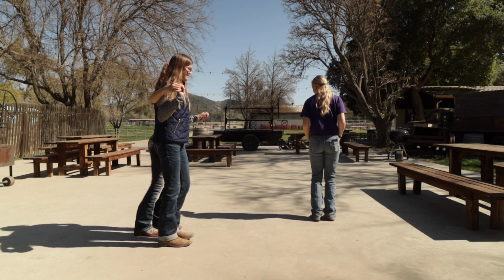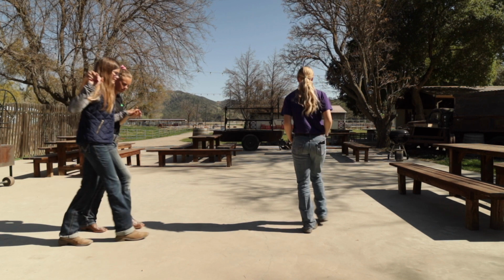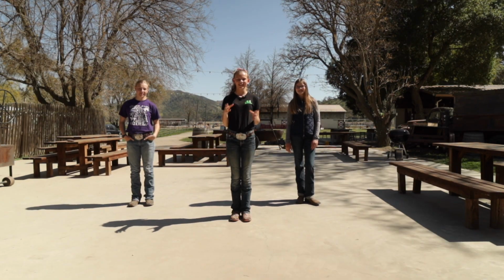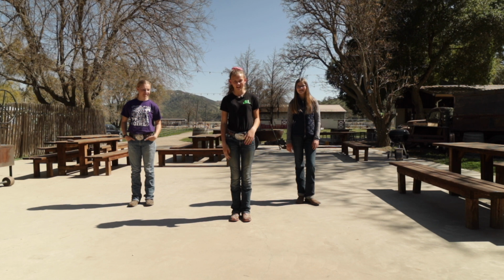At first, we're going to be showing you how to do it by yourself in a straight line, and then we'll teach you how to add in a partner and actually do it in the circle. We're going to break down the 32 counts into counts by 8. So the first 8 counts, you're going to step behind, shuffle with your right foot, then step behind, shuffle with your left. We're going to go ahead and turn around and show you what that looks like.